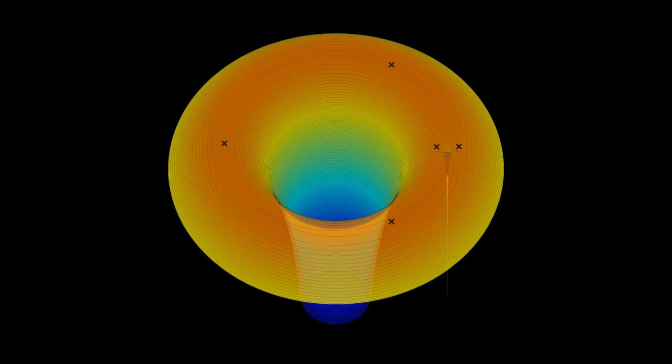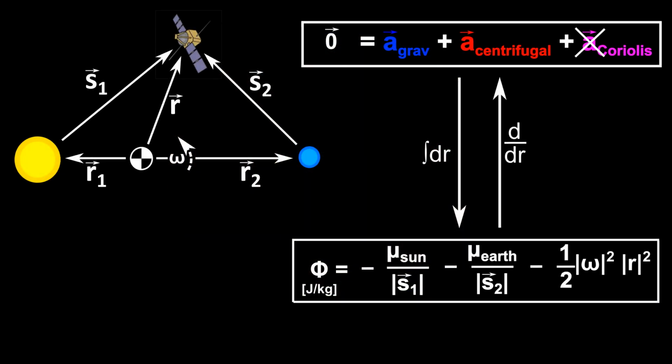These potential energies can be plotted to provide a powerful illustration which graphically tells us immediately where the Lagrange points are. Recall that we could calculate the Lagrange points directly from the force balance by setting the left-hand side equal to 0. Since the force balance is the derivative of the energy potential, this is the same as saying that the Lagrange points will occur where the slope of the energy potential surface is 0. It's important to note that the numerical value of the potential energy surface is not 0 at the Lagrange points, only the gradient of the surface is equal to 0.